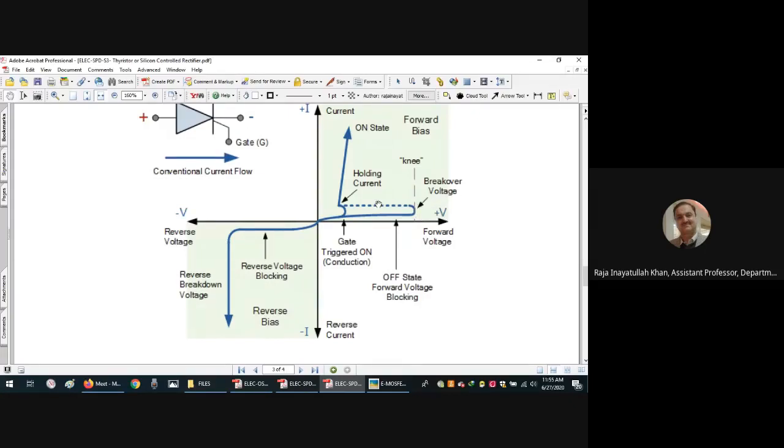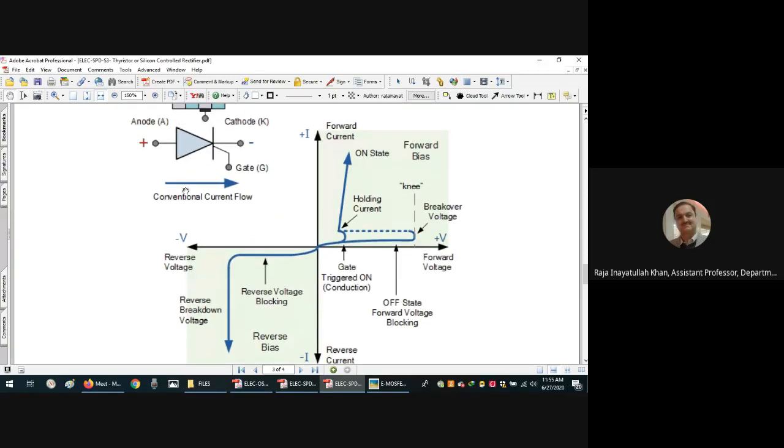But it will ultimately lead to the on state if the gate is turned on in this SCR. This is the conventional current, which is flowing from positive to negative, and the gate is being triggered.